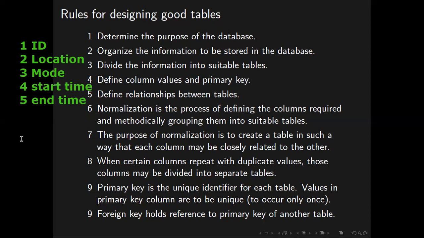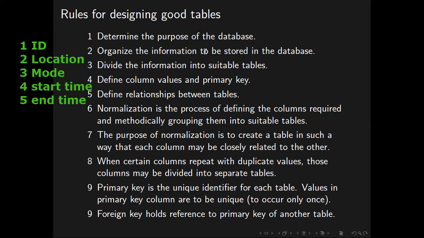The purpose of normalization is to create a table such that each column is closely related to the others. It's simple. You should not be repeating too much information in terms of text. It's better to normalize the table and make the information concise. You make the information as small as possible, as easy for us to understand as possible, as easy for the RDBMS to store as possible. Okay, done. Then you go in for several levels of normalization.